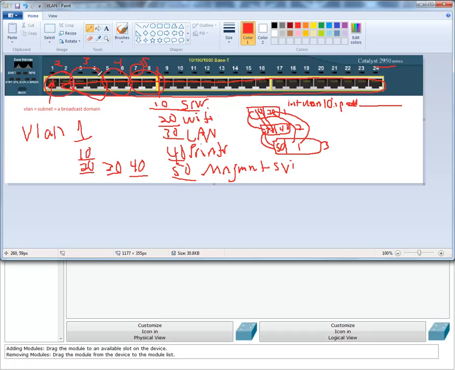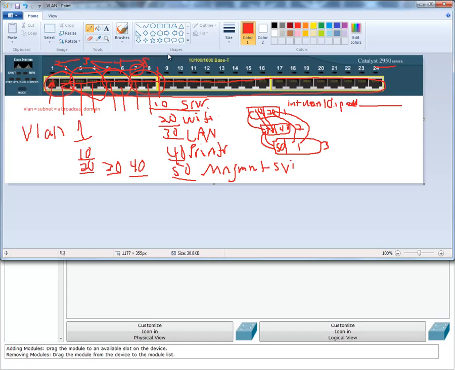And then switch 2 would connect to switch 3, switch 3 would connect to switch 4, switch 4 would connect to switch 5. Now, if you wanted to be really redundant, you could go 5 to 3, 2 to 4, and then it would be done. That would get you complete redundancy. It's not unheard of, but it's not a necessity, because theoretically your traffic will never be that bad. But you could do that.